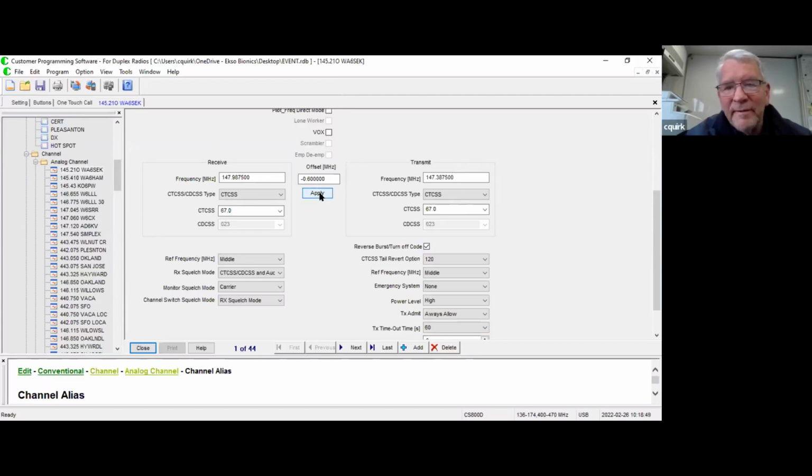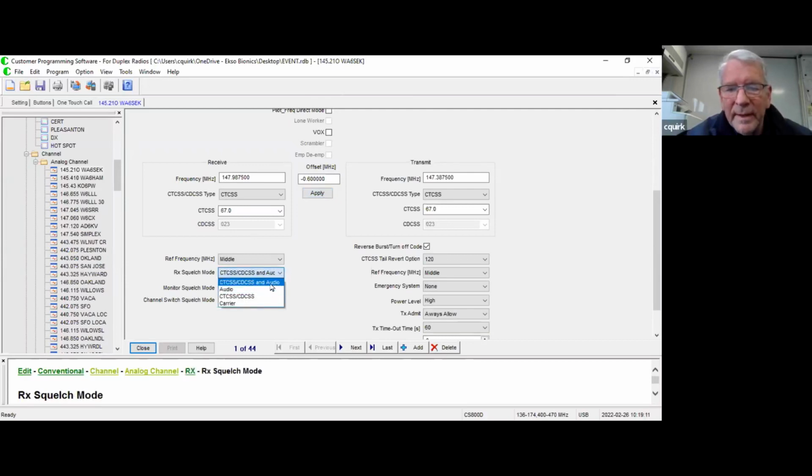They're 2.5 in a lot of cases. I've seen 2, I've seen 5. I've seen them all over the place. So make sure you find out what the offset is. They usually give you both the transmit and the receive frequencies on their web pages. It's something to pay attention to because it does surprise you. Okay?